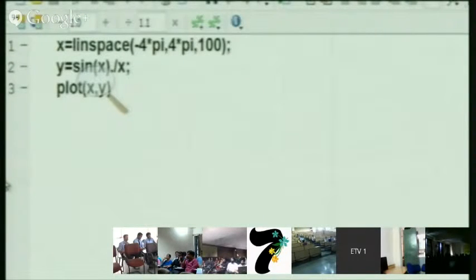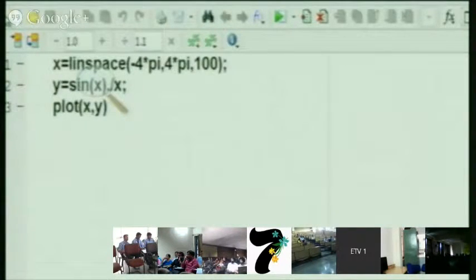This is the program which I had shown you now. If you people are interested in noting down the programs, you can note down while I explain. With plot, a graph will be made, and lines will be drawn from point to point. If you have 100 points over there, the lines will be drawn from point to point. See here. So when you have more number of points, you will have a smooth curve. So linspace say you have 100 points means you will have a smooth curve.